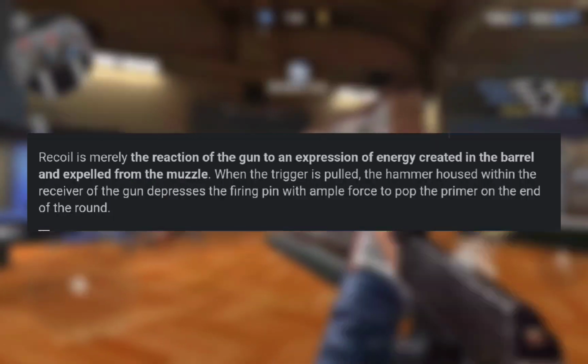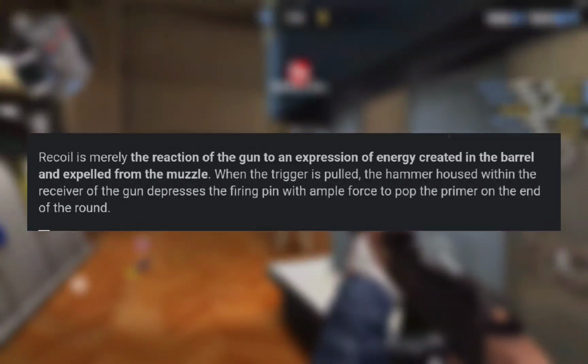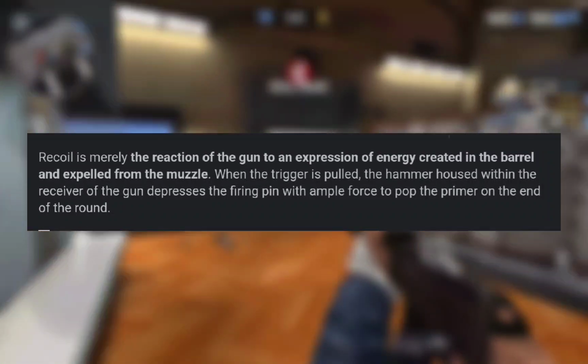For some of you who don't know, recoil is merely the reaction of the gun to an expression of energy created in the barrel and expelled from the muzzle. And in English, gun shoots, aim goes higher. Anyways, how to control recoil.